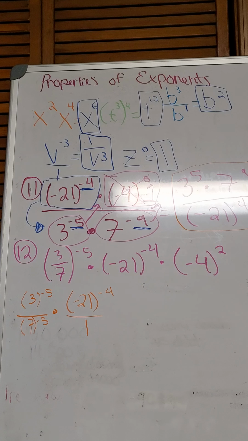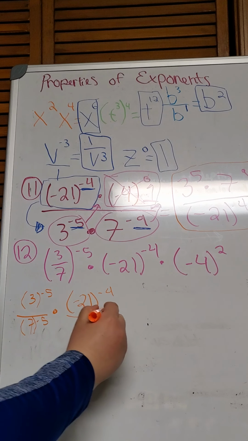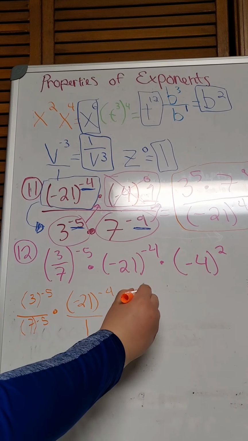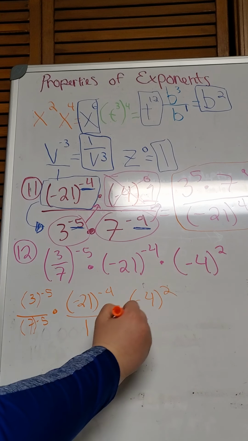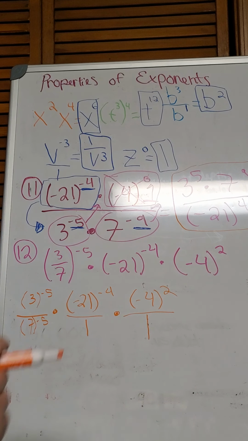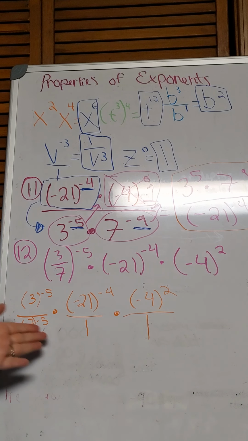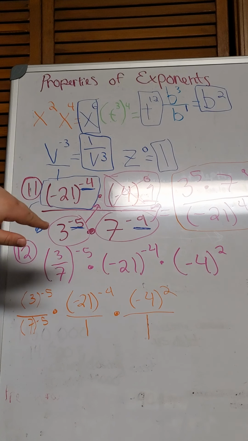The next one, it's being multiplied by negative 4 squared, right? So that's also going to be in the numerator of a fraction. So here's what I want to do. I don't want 3 fractions multiplied by each other. Okay, I want to simplify this like I had the other one, where in the numerator, I had the bases multiplied over, whatever's going to be in the denominator.